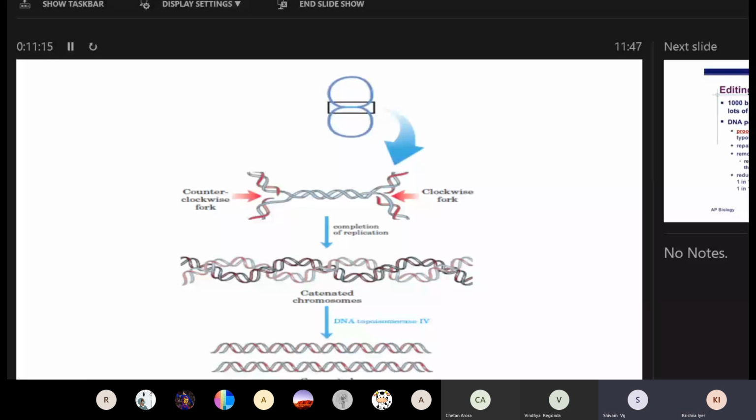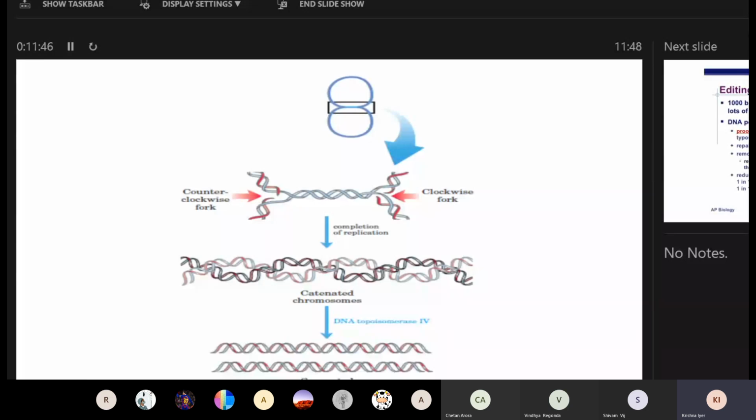So the topoisomerase or the gyrase which we used earlier to separate the DNA, is it the same topoisomerase or is it some different strain of it? No, it's the same variety. Actually, in bacteria, I think they have a total of four topoisomerases. Topoisomerase 1, 2, 3, and 4, and all of them work slightly differently from each other.